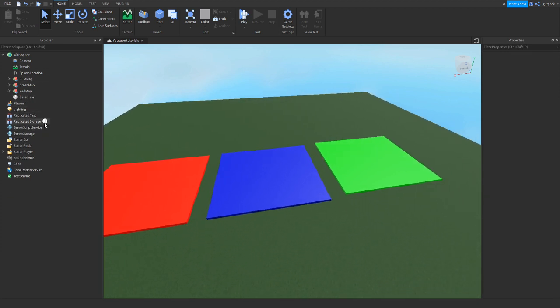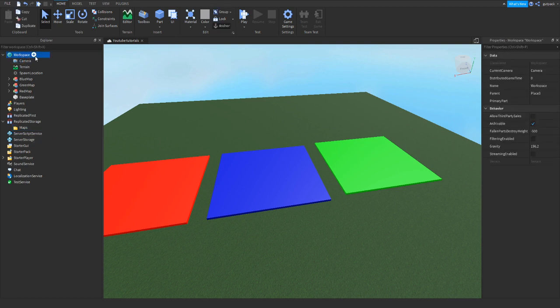Now, what we're going to do, we're going to go to ReplicatedStorage in the Explorer, I'm going to insert a folder, and I'm going to name this Maps. So that will just hold all the maps that we need, and I'm going to add a folder into the Workspace. I'm going to name this CurrentMaps.